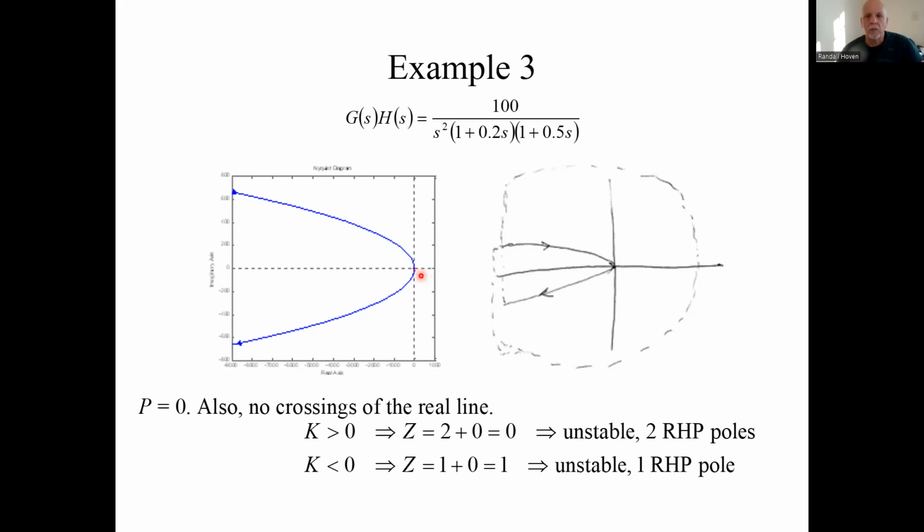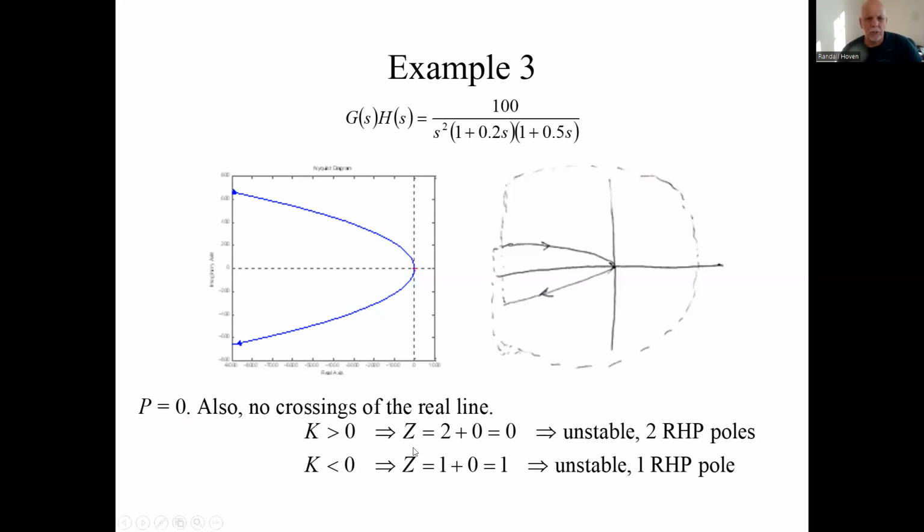So we really only have 2 segments of the real line, to the left of the origin, to the right. To the left, pick a point here, go straight off to infinity. Here's one crossing of a loop, clockwise. Here's another crossing of a loop, also clockwise. So n equals 2 to the left of the origin. Out here to the right of the origin, only one loop, and it's clockwise, so n equals 1.